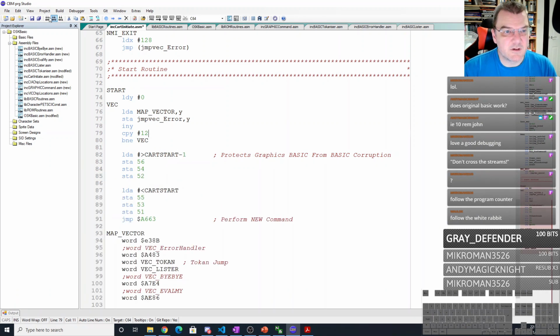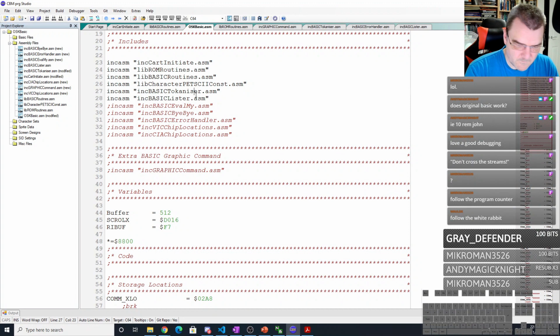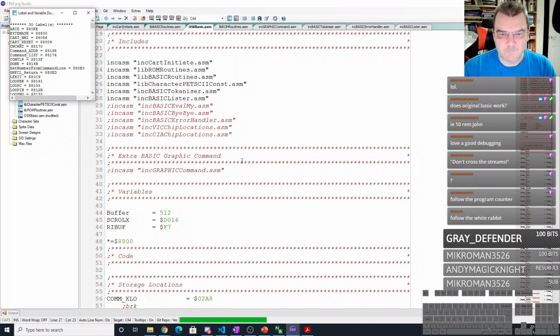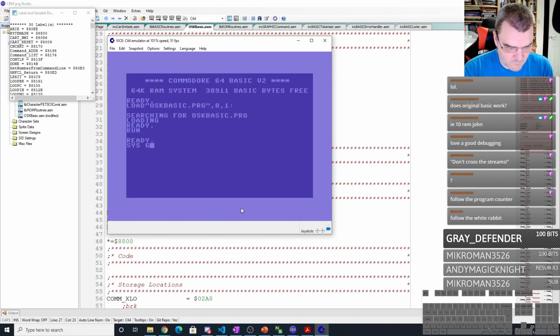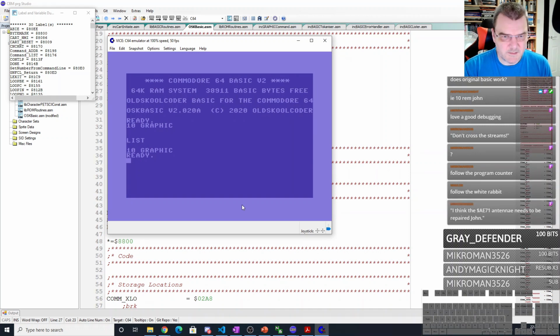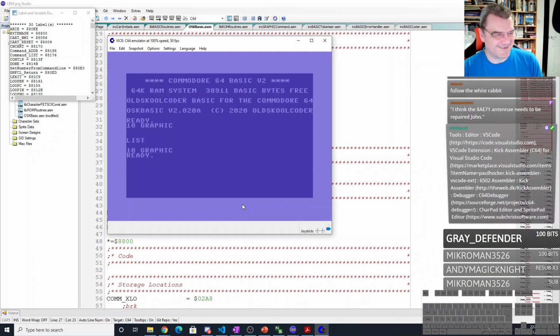I think that's why it was erroring. It's because I forgot the other two vectors. Right. Lister's now working.